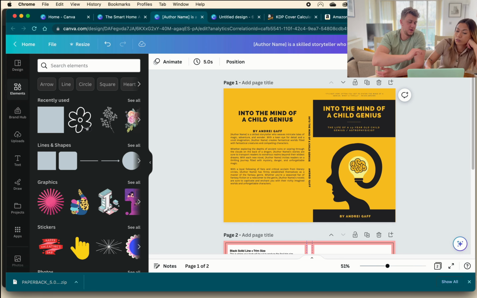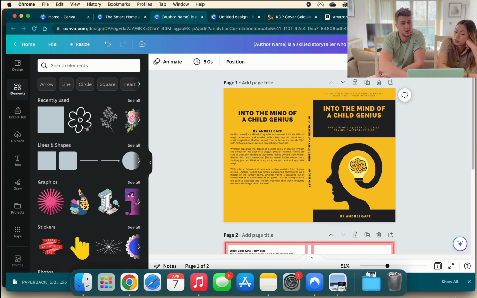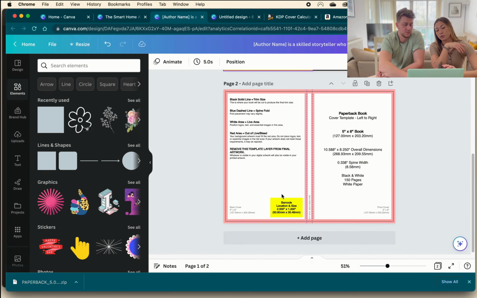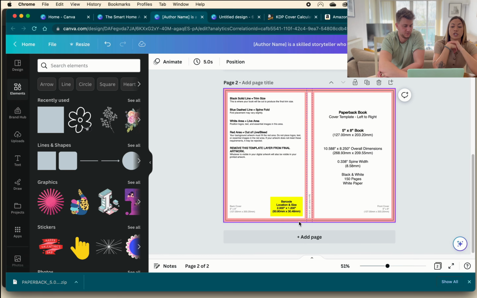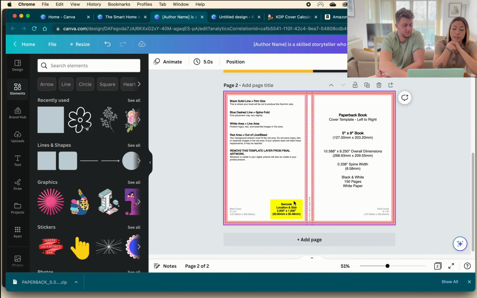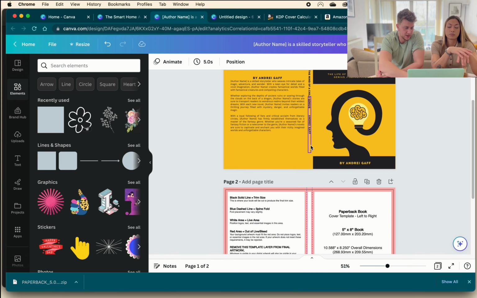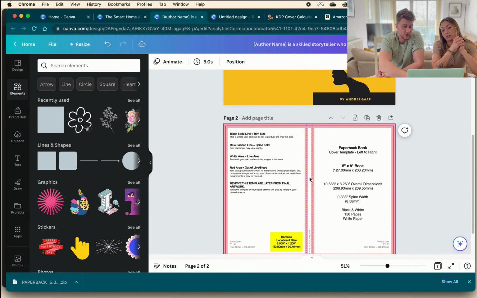The last thing I'll say is that when you upload it to KDP, you need to leave room down here in the bottom right hand corner for a barcode. It shows it in the template actually if you scroll down. So it shows where the barcode will be. Basically, just leave that blank. And you want to try and include your spine, this part here, within the white here.